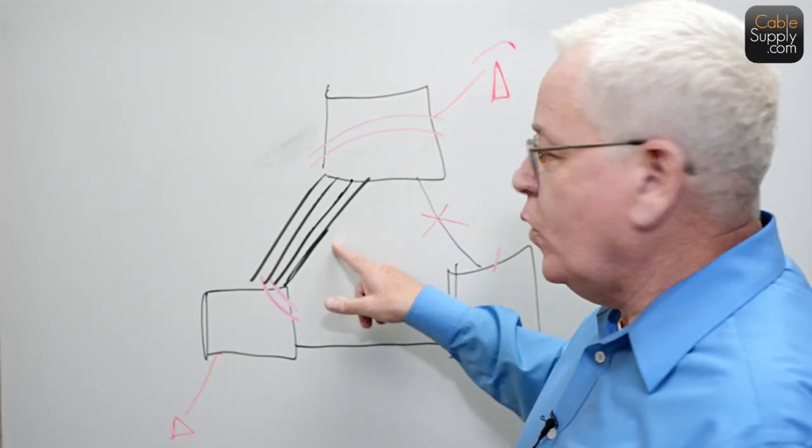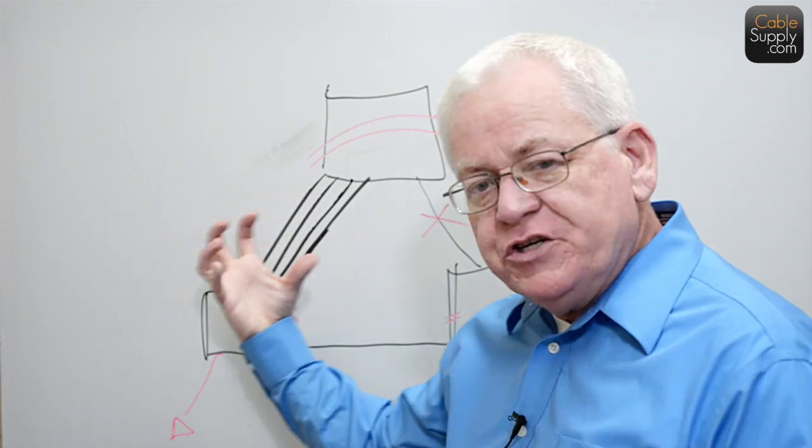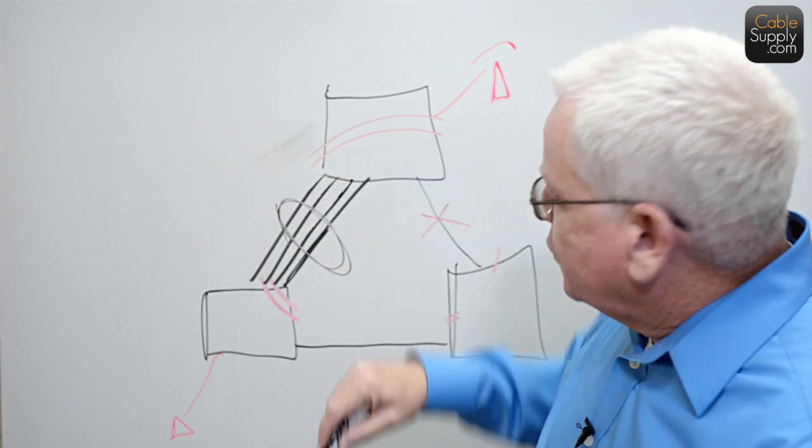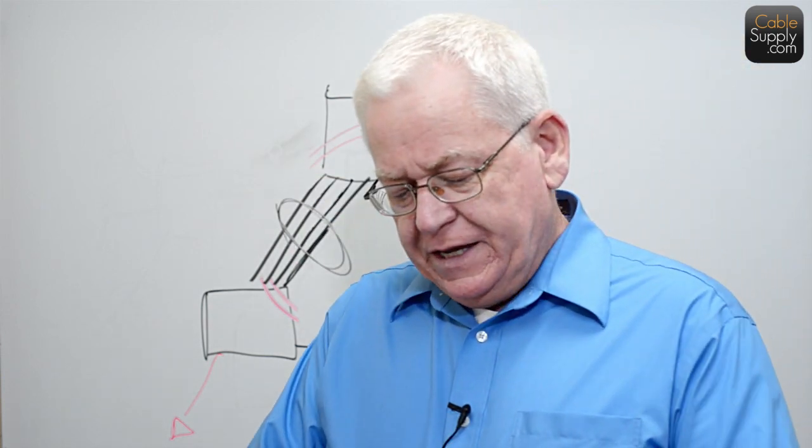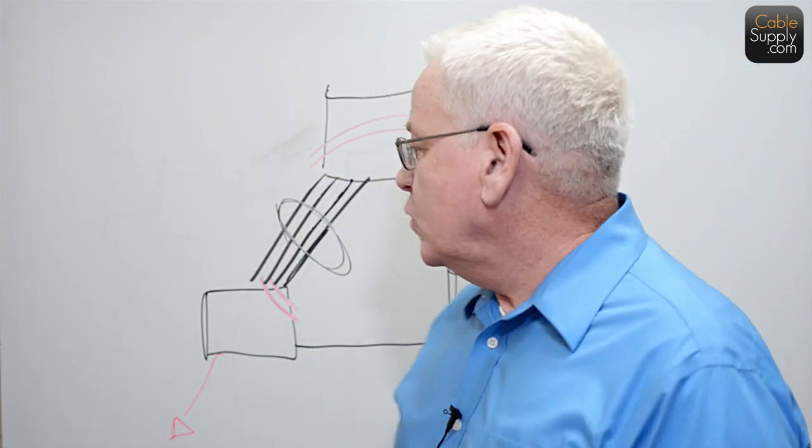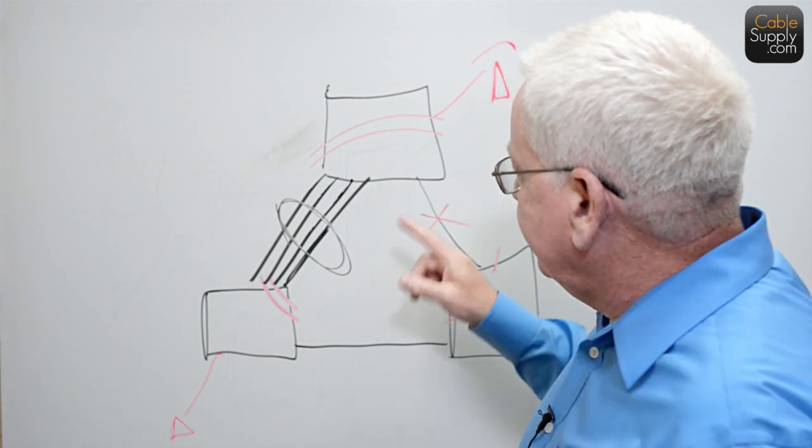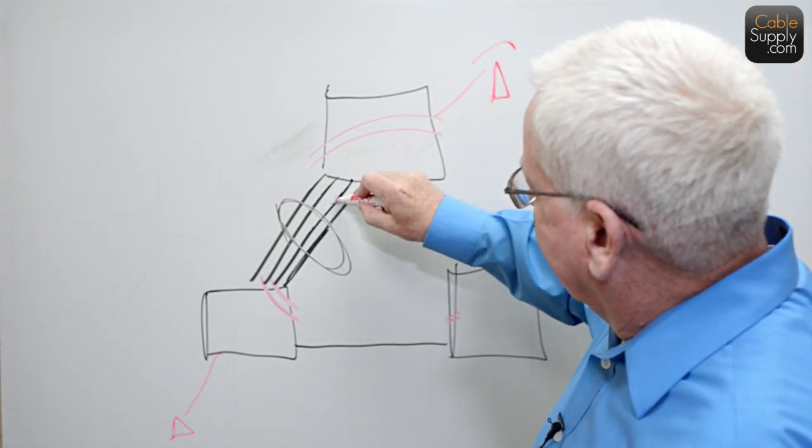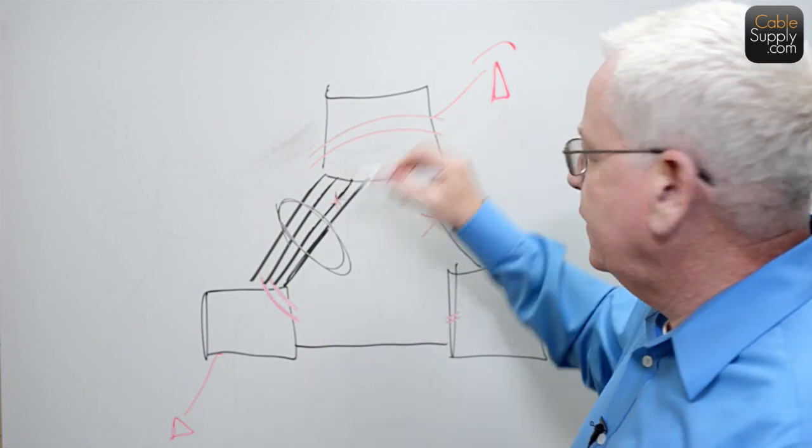They are just wonderful devices. I love switches. I love managed switches because you can do so much with them. This is a wonderful idea here because you can increase your bandwidth. These groups right here is called an ether channel. It's a great idea. It works great with the bandwidth. The nice thing about it is if you lose one of these circuits, the system doesn't need to reconfigure.